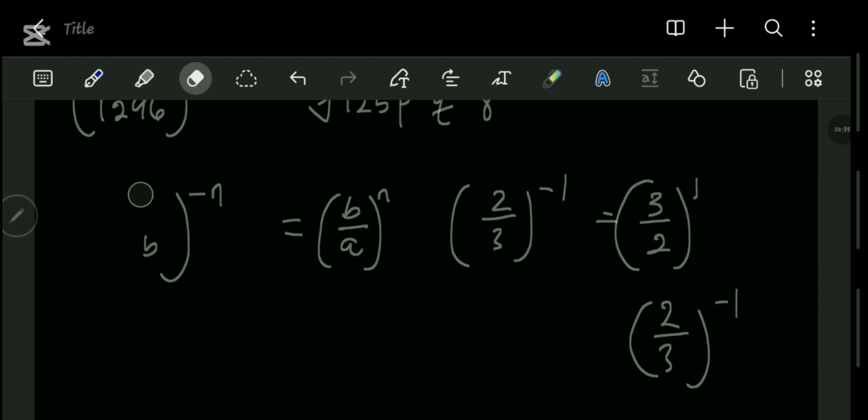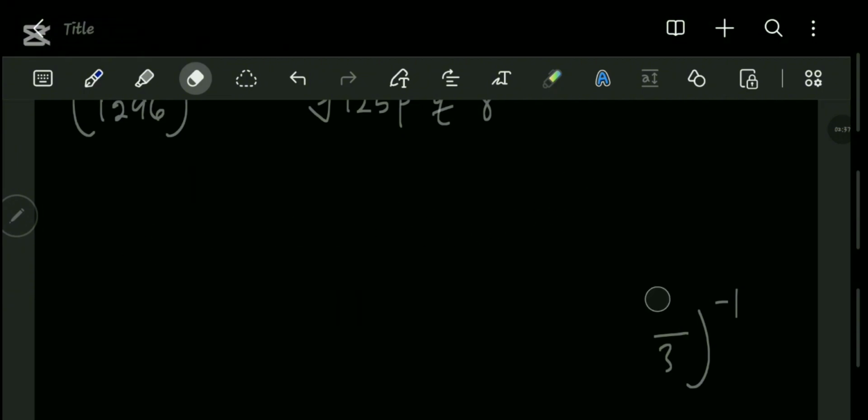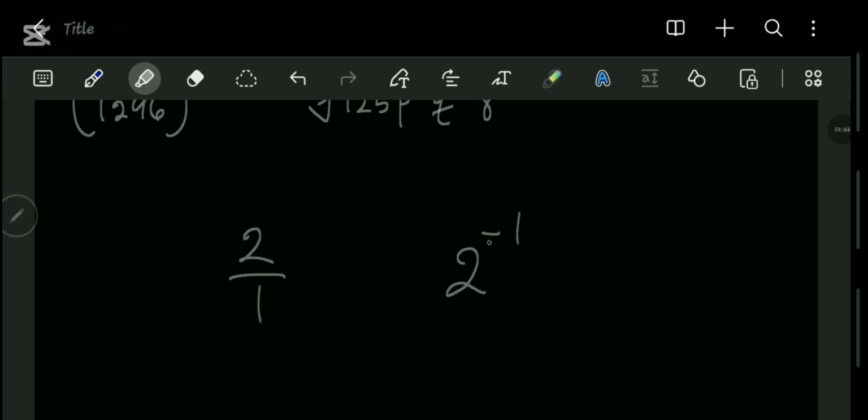But I want to leave you with something. Whenever you have a number, if I give you 2, this 2 also means 2 over 1, right? So whenever I give you 2 raised to a negative 1, what I'm asking you to do is that you should turn this number upside down because of the negative that is on top of this place here, right? And if you can recall, I told you that 2 is the same thing as 2 over 1, right? So when you turn this upside down, you just have 1 over 2 that is left.